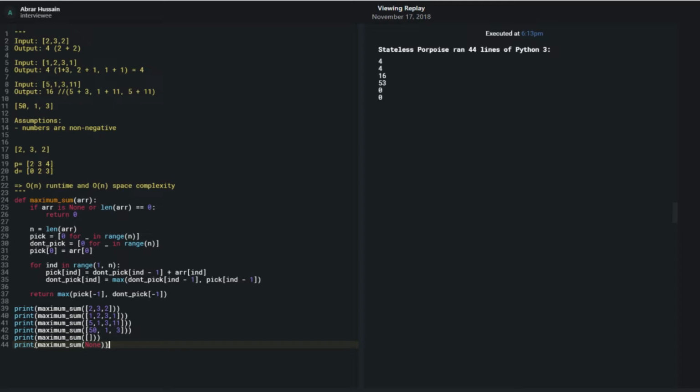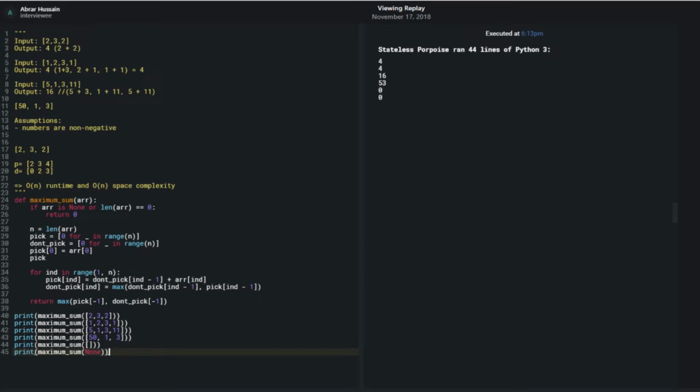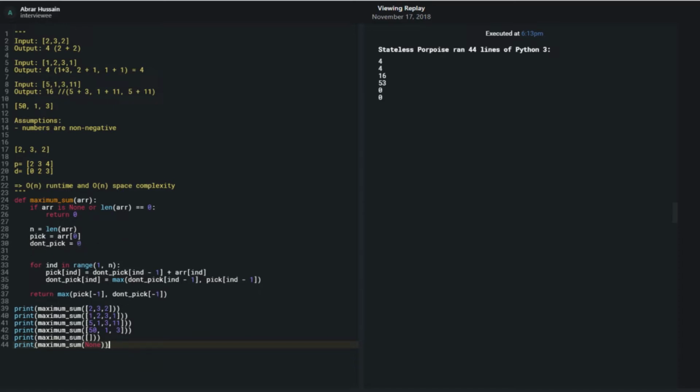So what's the space complexity? You have written O of n, right? Yeah, I said O of n. Can you optimize on space complexity? Yeah, sure. So when I'm going through, it turns out that I don't actually need all of the previous items. So really, I can just say pick is equal to r of 0, and then don't pick is equal to 0, right? And so here I should have just don't pick.